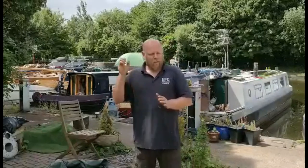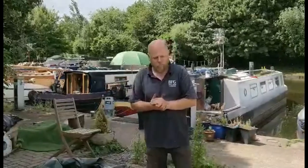So what we're going to do, we're going to have a little look at what we've been doing. I will first of all introduce you to a chap called Dave Hull, one of the fellow boaters. He's been really helpful this last week or so. He's kind of designed the coupling that we needed, and he's obviously been helping fit it and everything. You'll see him quite a bit in the video.